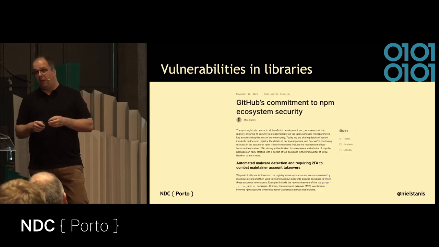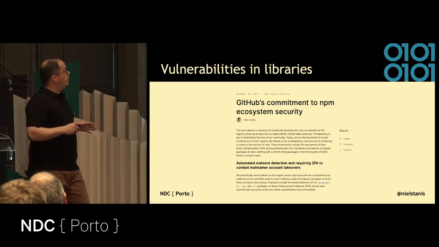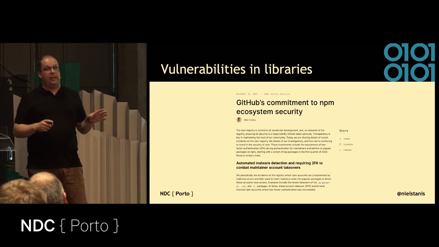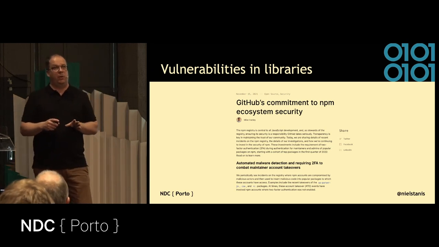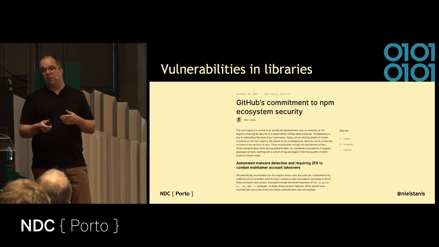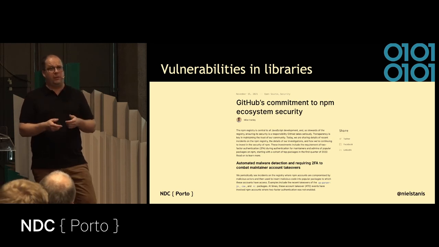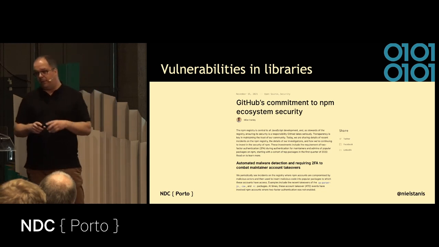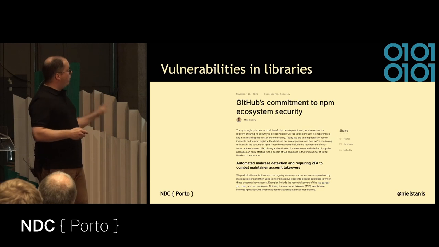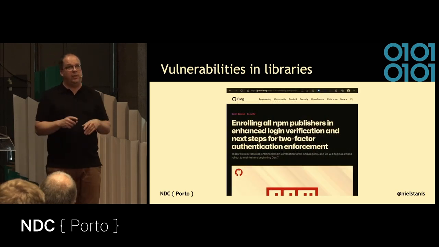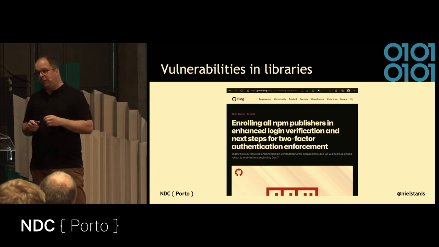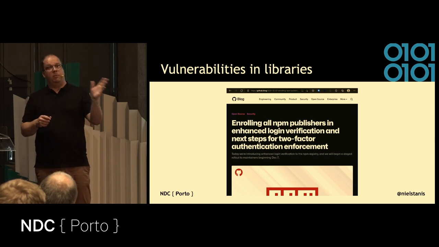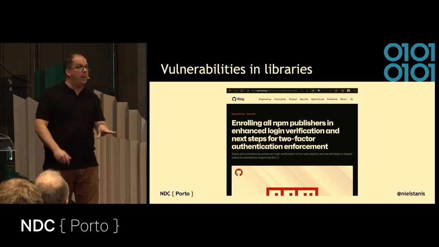So what did GitHub luckily do is they saw the problem, and this is maybe a bit too small, but the article talks about the fact that all maintainers should have two-factor authentication turned on their account. So meaning multi-factor, right? So OTP like Google Authenticator or Microsoft Authenticator, where you have the codes that rotate, and your password. So if one of those gets stolen, let's say a password, then somebody would not have access because he needs to have that second factor, which is a good thing. They pushed it. They started talking about it in November, and in December, they said, hey, all maintainers should have this. So good step forward, at least for the NPM ecosystem. So security problems, malicious people that have different intentions with libraries, right? Those are the second thing.